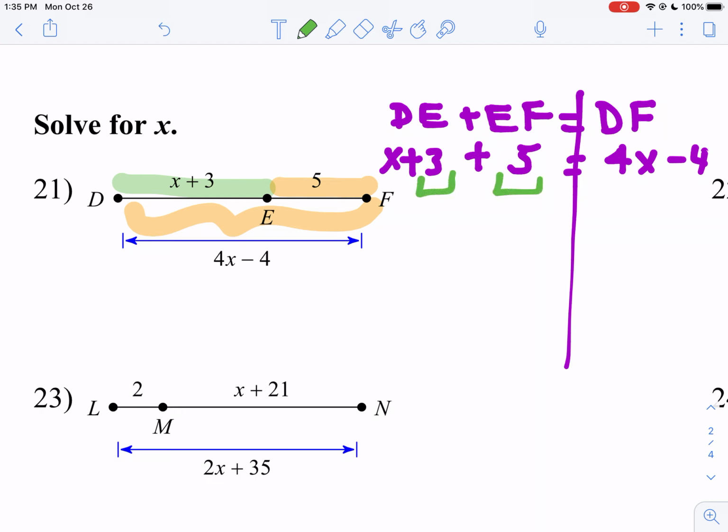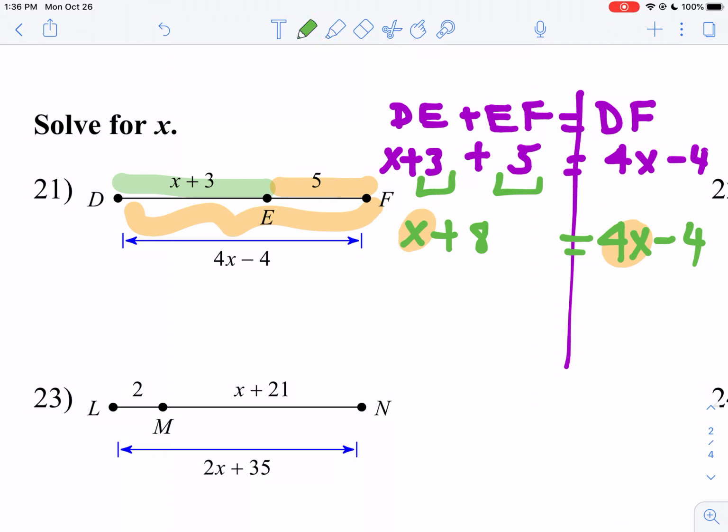If you have multi-step equations like this, on the left side you always combine like terms. 3 plus 5 is equal to 8. On the right side there is nothing to combine, so we just write down what we have. Now you have a variable on this side and a variable on the other side. You want to move them together, and usually I move the smaller number of x's to the other side, because I don't like my x term to be negative. I make a lot of mistakes with negative numbers, so I try to always have it positive.